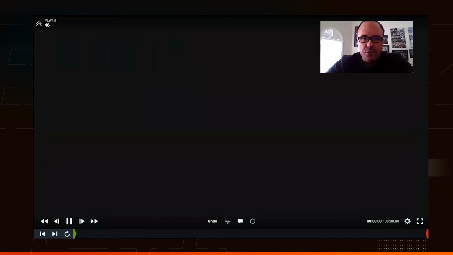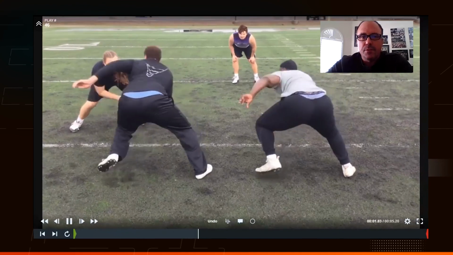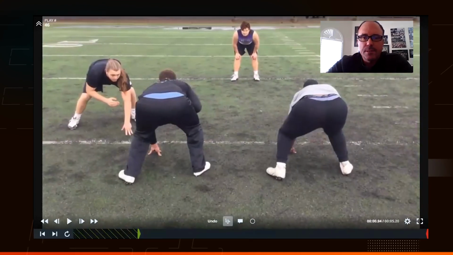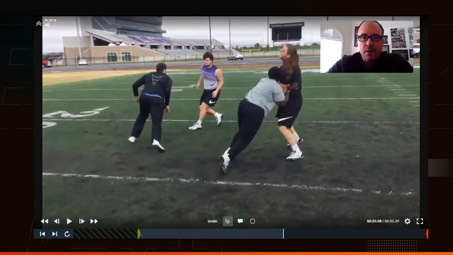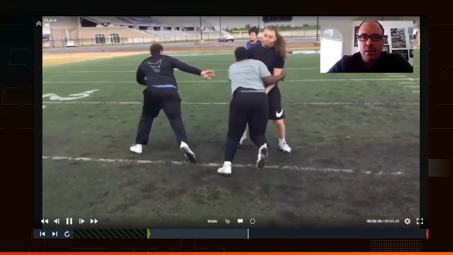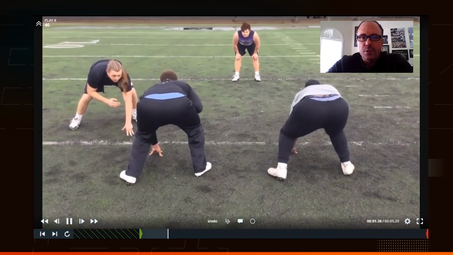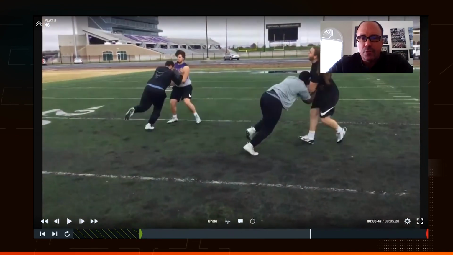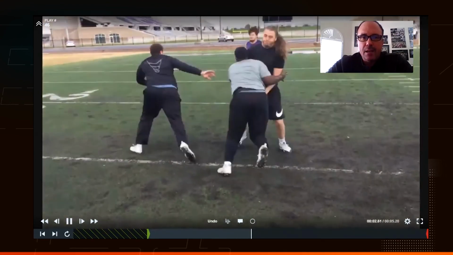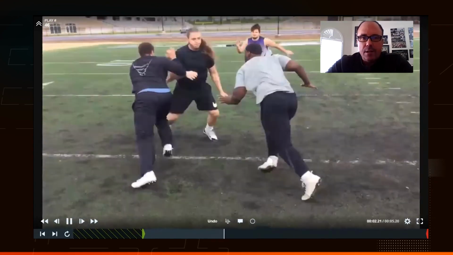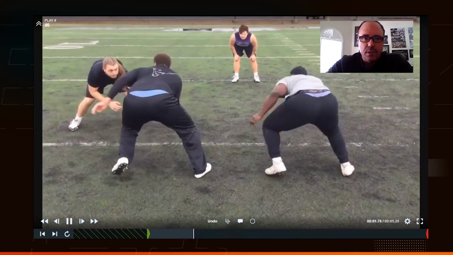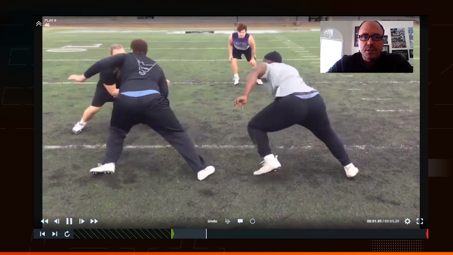Okay, moving on. This is just a two-man stance and start. We put some defenders out there for landmarks. I don't always put the best film on there. If you can see right now at the left tackle, we're zoning left, so it should be a flat/neutral step. Pad level is not great. Again, that's why I love doing these under the chutes and the sleds. But he's going to step, pass off.